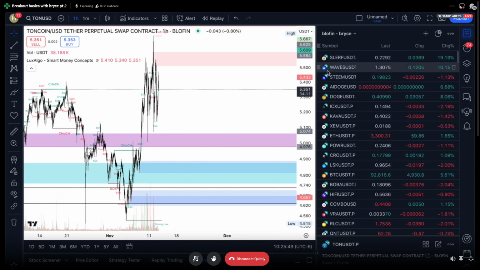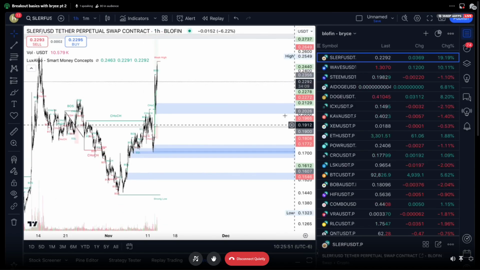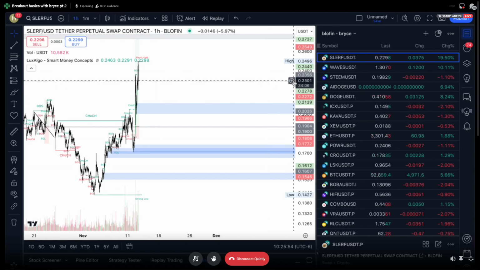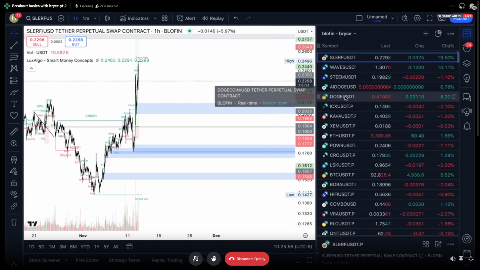If I'm playing an hourly reclaim, but I'm longing into 4-hour supply, I'm not going to take that long. If I'm playing a 3-minute reclaim or a 5-minute reclaim, but I'm longing into 15-minute supply or hourly supply or 4-hour supply, I'm not going to take that long. The reason you see me going on to 1-minute, 3-minute, 5-minute time frames is because those hourly supplies have already been flipped. Those hourly supplies have already been reclaimed. So for me, I'd rather zoom in, wait for a low time frame breakdown, and then long the reclaim of that low time frame breakdown.